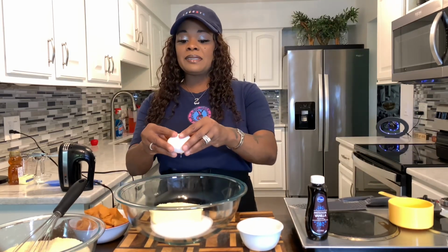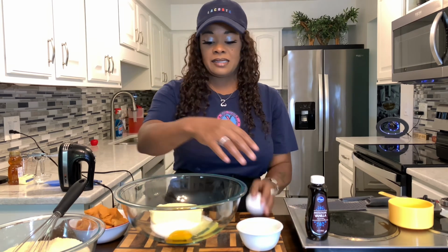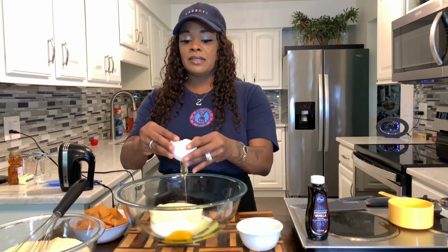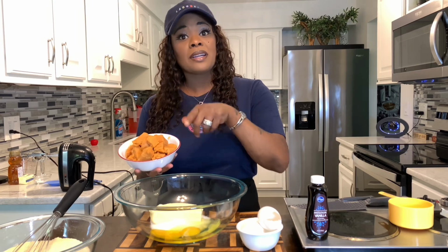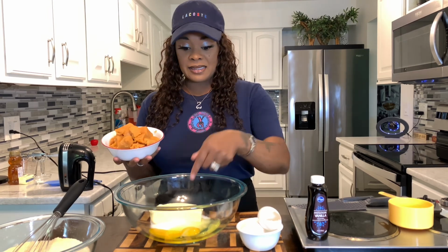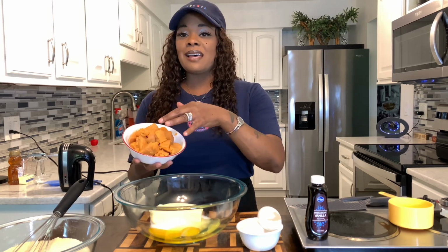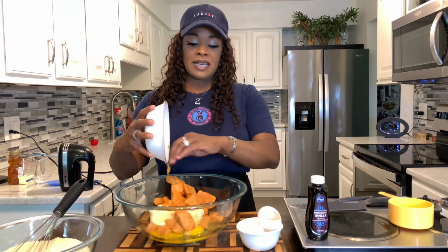All right, so we're going to put 2 nice medium-sized eggs. Make sure they're beautiful and fresh, just like this, right into our wet mixture. Gorgeous. And then the 3 medium-sized sweet potatoes that I boiled, you want to make sure that they're nice and cooled down. If they're not cooled down, you're going to make scrambled eggs. We don't want scrambled eggs, right? The reason why you would make scrambled eggs is because we got raw egg in there. And if this is hot, it doesn't work. Okay, so get your cooled down sweet potatoes in.